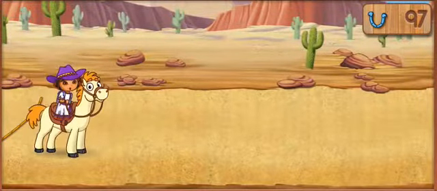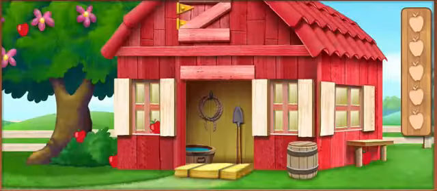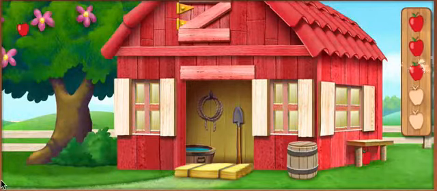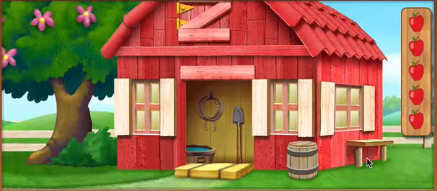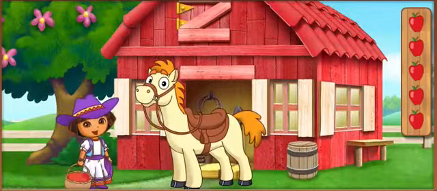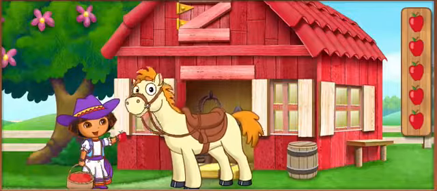Let's rest up before the second part. Our pony needs an energy boost before the horse show. We have to find those apples so we can give our pony una. One apple. Dos. Two apples. Tres. Three apples. Cuatro. Four apples. Cinco. Five apples. You found all the apples. Great job. Now we can give our pony an energy snack.